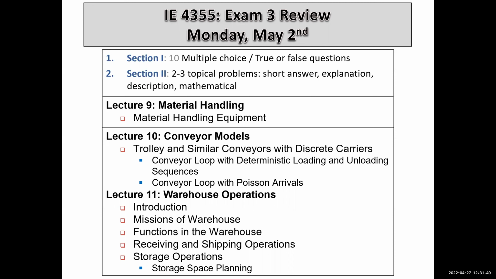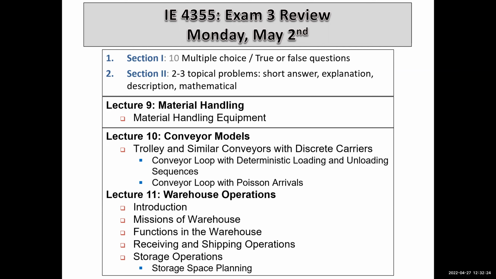So it's going to be up to 3 problems that you are going to be working on a piece of paper, and then you are going to upload. You're going to scan that piece of paper, or you're going to take a picture of that piece of paper and you're going to upload into the system. So that's the format of the exam. Okay? 10 questions that are multiple choice or true or false questions, and then 3 problems that you're going to work on. You're going to solve, and then you're going to upload as a file. Any questions about the format?